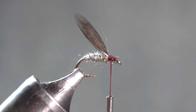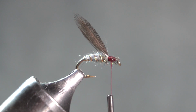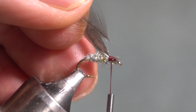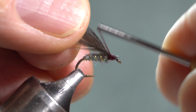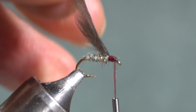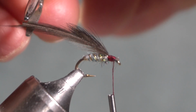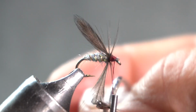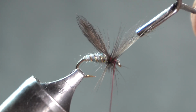And then I'm going to just go ahead and use the butt end of that same feather, one of the feathers that I pulled the tip out of, and strip off the fuzz at the bottom and then cut that so I have just a little tip to tie in with. I didn't leave the barbules, so hopefully it will stay tied in. And grab that with my hackle plier and do a couple wraps, thinking it doesn't need a whole lot more than a couple wraps of front hackle.